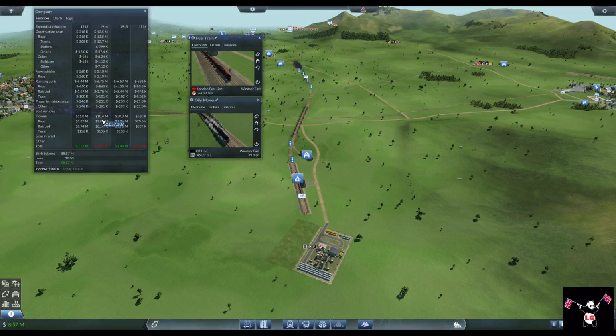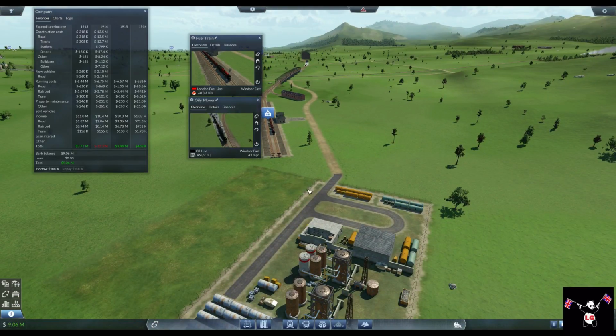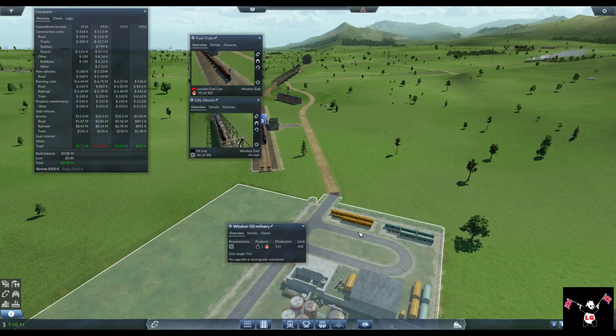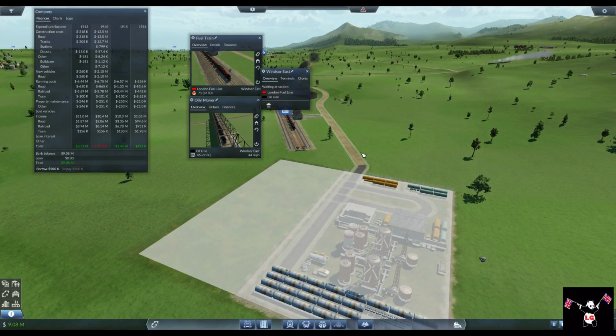We made 11 million, then 10 million, 10.3, so our profits have been going down, and that's mostly because obviously you spent a lot of money, 13.5 million in 1914. And I don't quite understand that, because look, this is all that oil. It's producing 134. So, and there's fuel sitting here. So I don't know why it's not moving it over there faster.